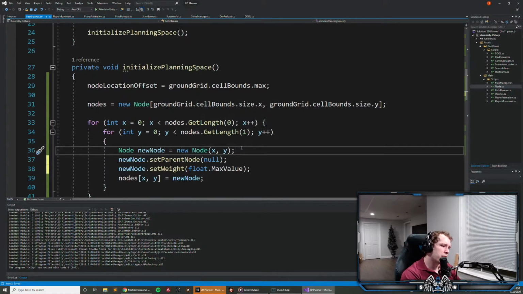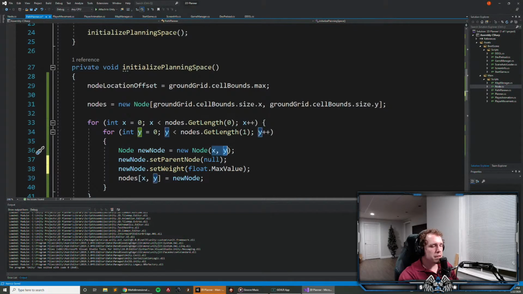So the XY location is the XY location in the, that's the XY location in our local nodes lookup, which is arguably not very useful.